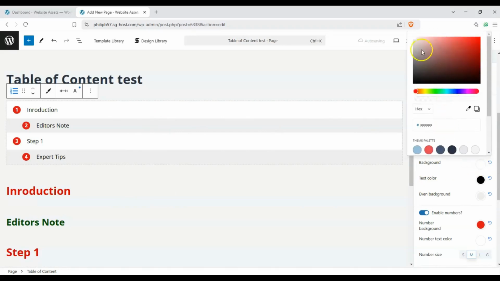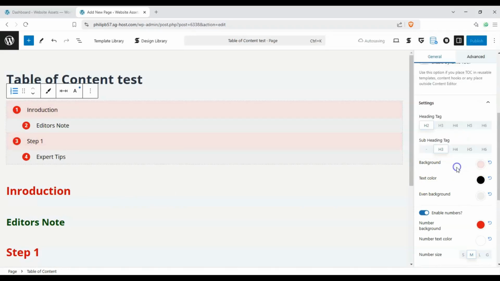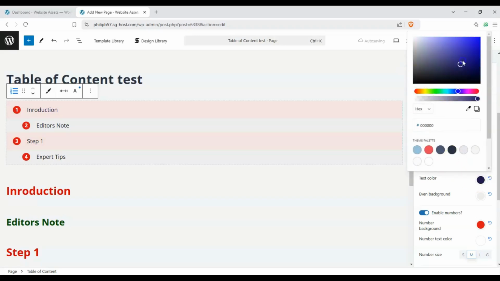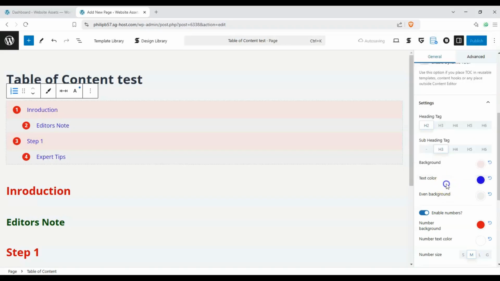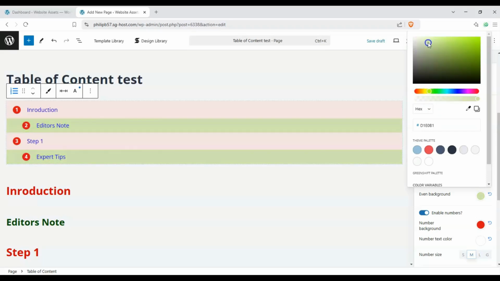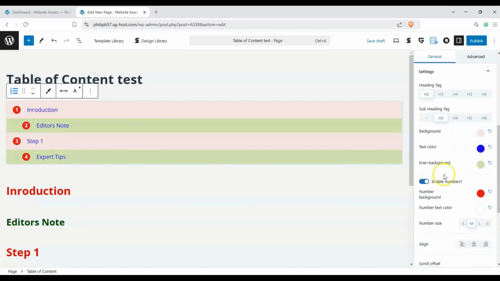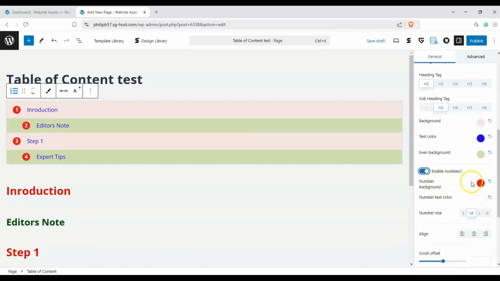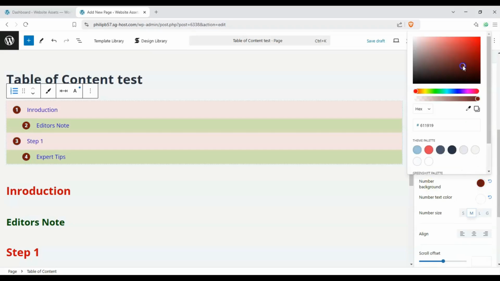We can change our background color to this, and we can change our text color to, let's say, blue, and then even background. For this, let's make it this color, and then we can enable or disable numbers, right? We can change the number background color to make it black.